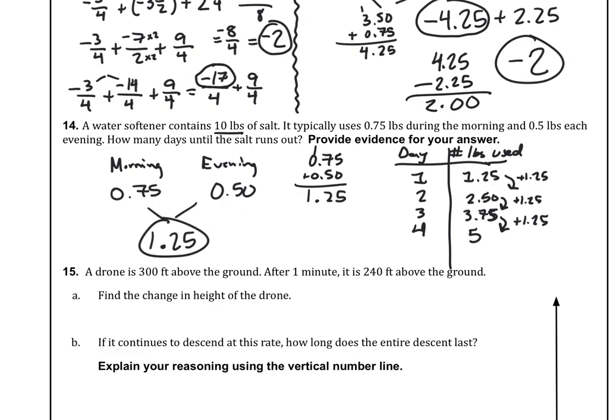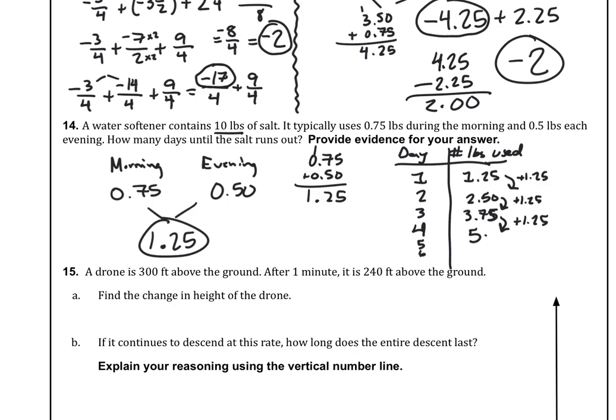Now, in my head, I can see a pattern here, right? It took me 4 days to use 5 pounds. And if I have a total of 10 pounds, well, that's going to be another 4 days. If you can recognize that and say the answer is 8, awesome. If you need to keep going, that's okay.